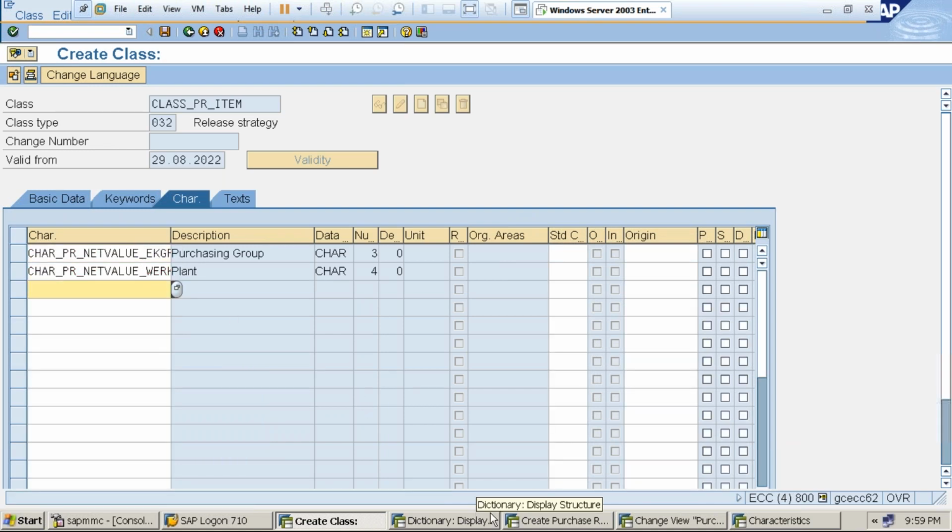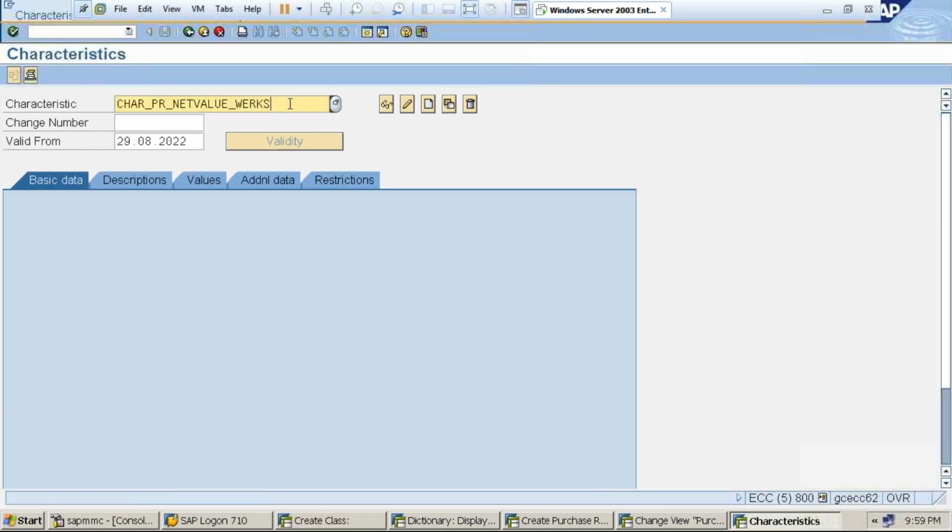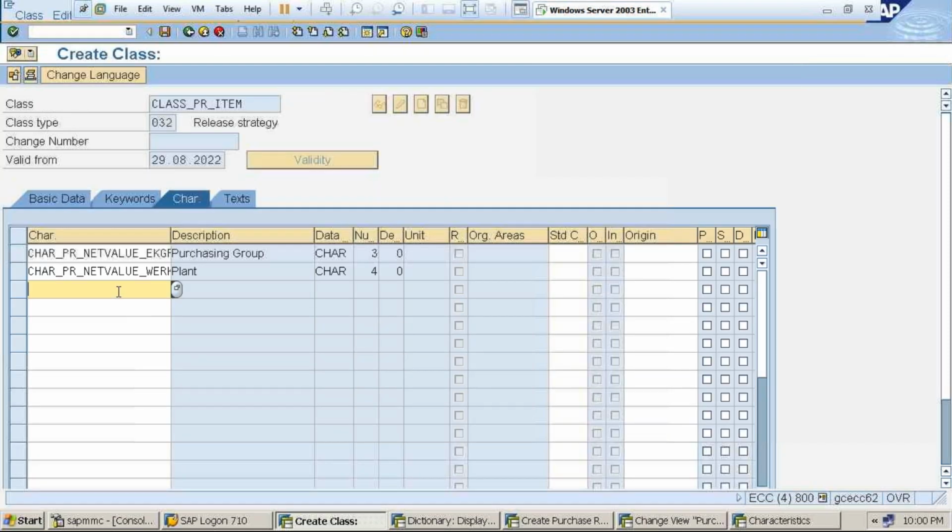Yeah, another characteristic. What is that another characteristic? Anyone? One is work, another is net order value, another is what? Okay, GRP net order value item, right? This one. So again, Control C, and here put it over here, Control V. So three characteristics we are assigning to a class. This is what it is.